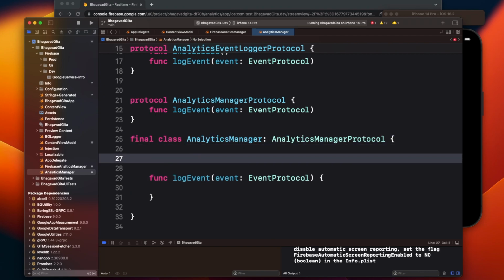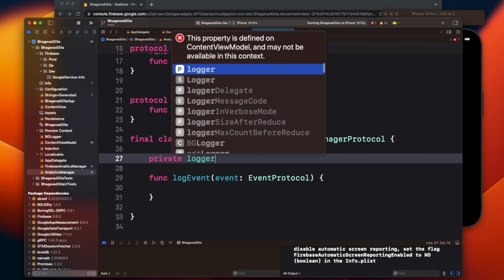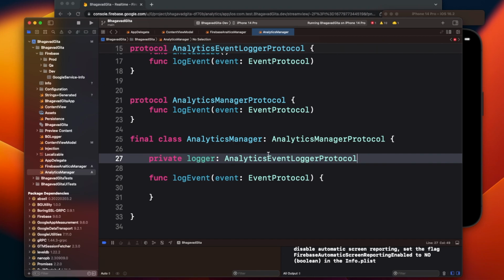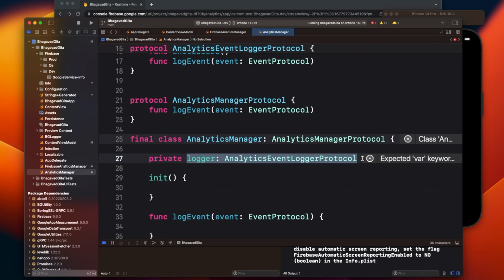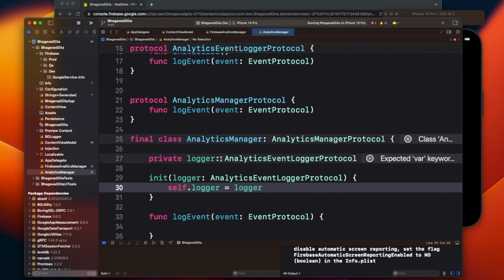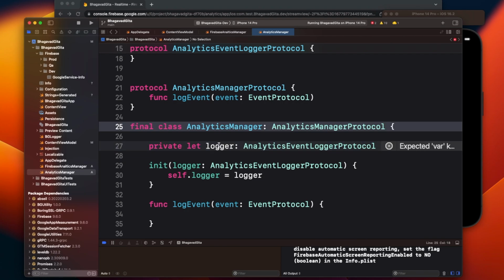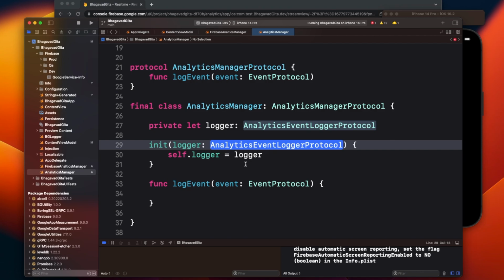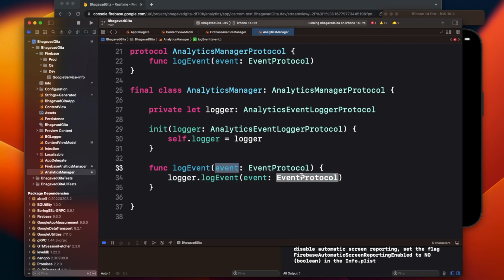So first thing is that this class should have an instance of this logger. Okay, and as I told, I'm not going to create this concrete object directly, so I'll use this protocol to create this object, and this should be private because I don't want to initialize it from outside. And then here I'm going to have an init method. Okay, and this init method will contain the same definition, and then this logger will come to this class when we initialize this Analytics Manager, right? So now we have this, sorry, I forgot the var keyword or let keyword actually. So I have this logger, and as this is a part of this protocol and it has this log event, I can call this log event, right? So logger dot log event, and then you can directly pass this event, right? No need of doing anything here.